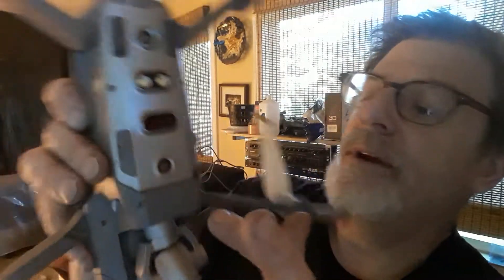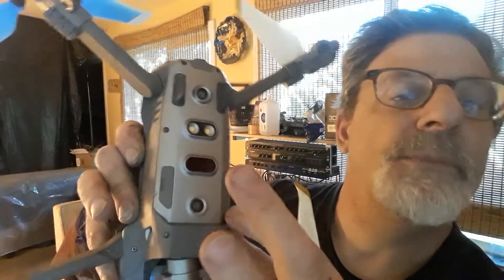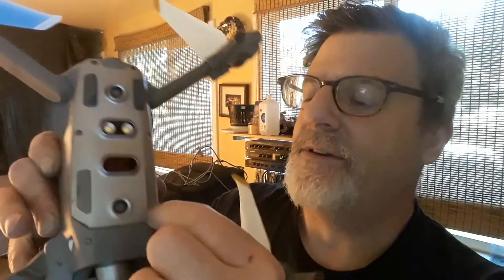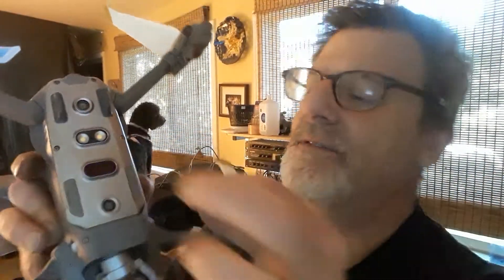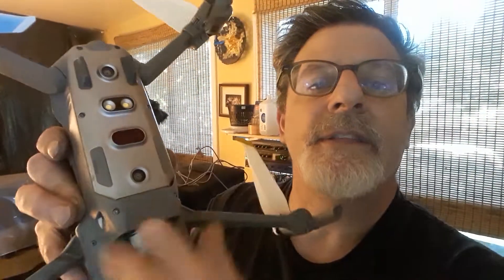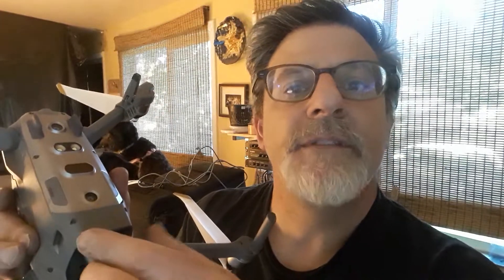There are screws here and here. You take off this first cover — it's a little bit peculiar, try not to break it. You'll notice that there are little plastic pins going in either side; you have to pry one end out and then manipulate the other end out. Under that, there'll be two little screws right there and there. That's one whole side of the assembly.